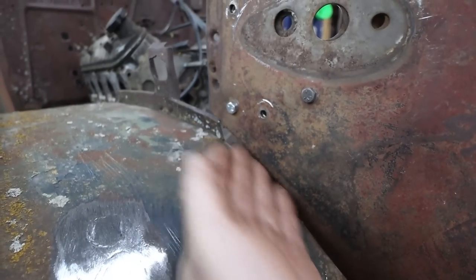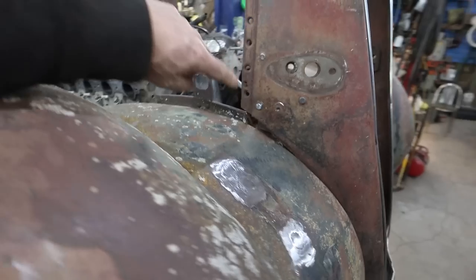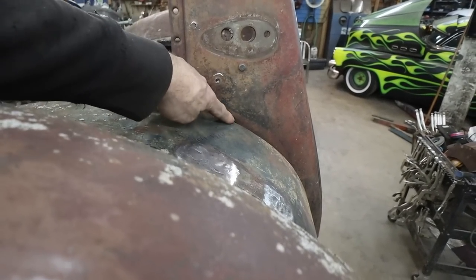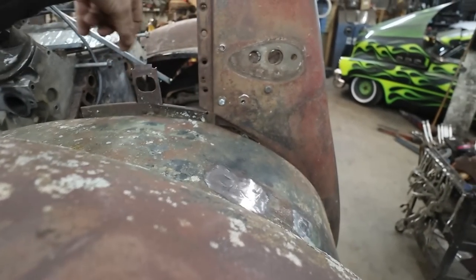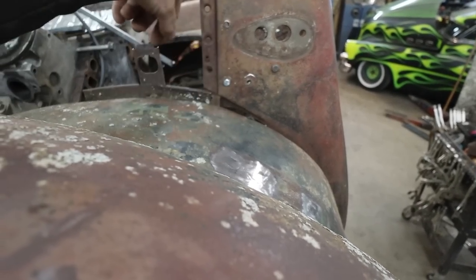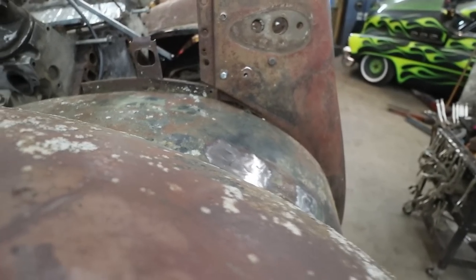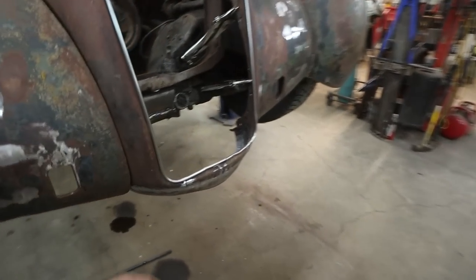I don't understand what's going on. I guess I got to bring this back anyways, so I might cut this and drop this so it follows the fender a little nicer. It kind of looks like a complete afterthought. I don't understand what's happening there. Anyways, so we built a new chin.